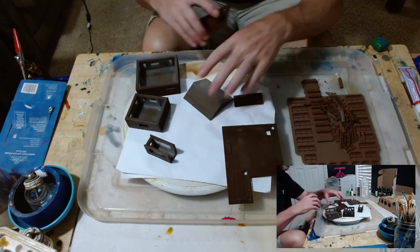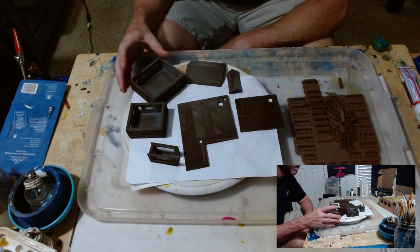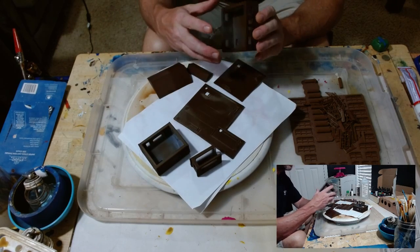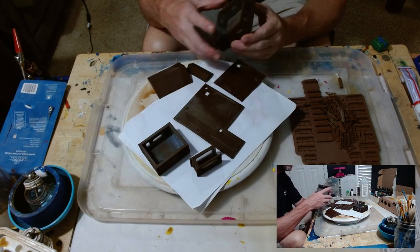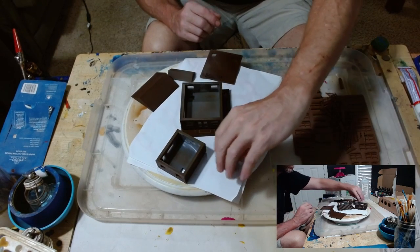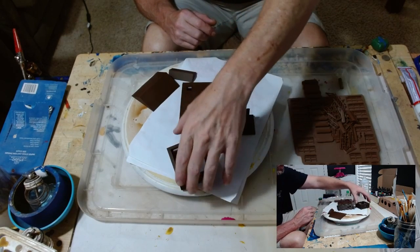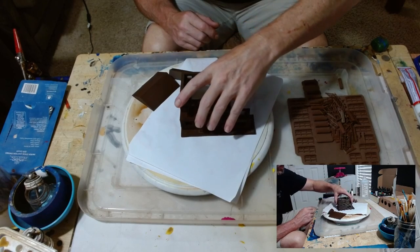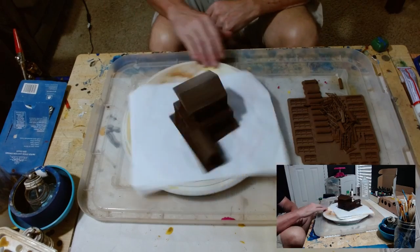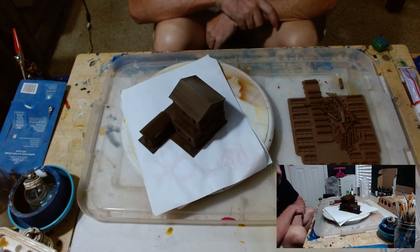Now you've got your main base at the bottom. All I've done so far is airbrushed it, and then I put the windows in. Roughly what happens is we'll just set it all in. I believe, yes, this is here. This guy sits in here like this. This guy sits in here like this. This guy sits up here. This guy sits up here. Here and here. And then you've got your accessories that need to go on there.